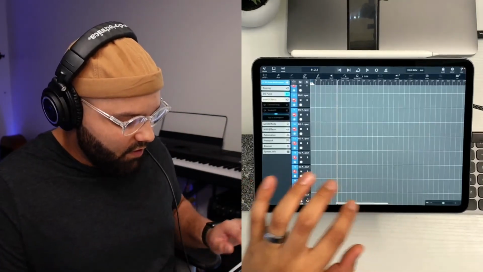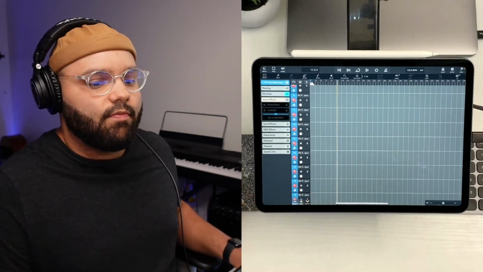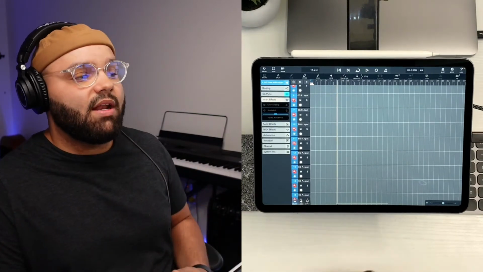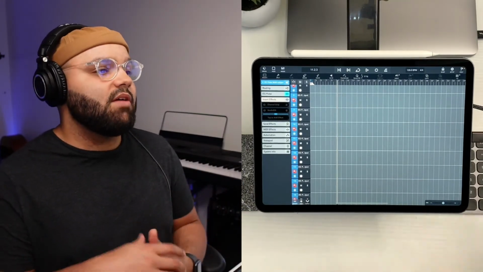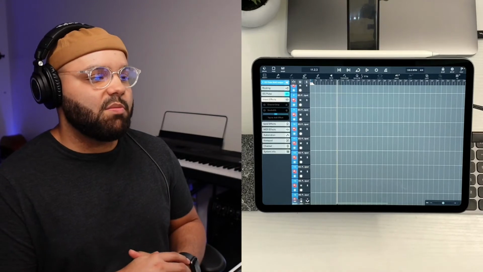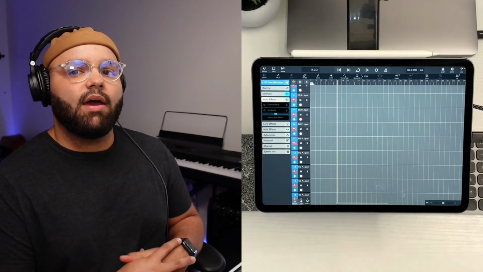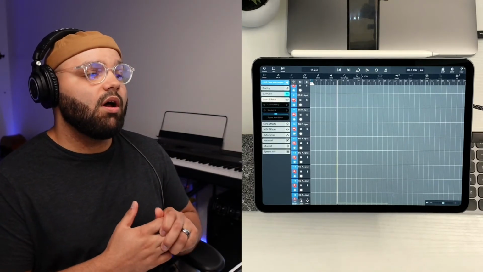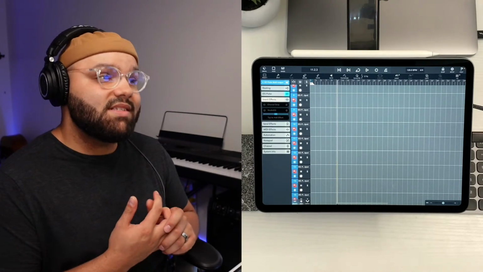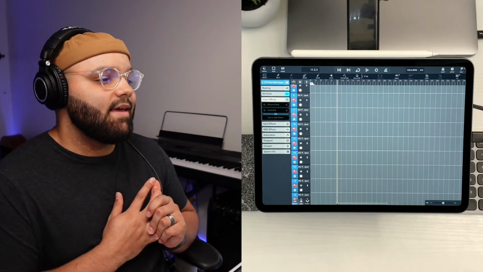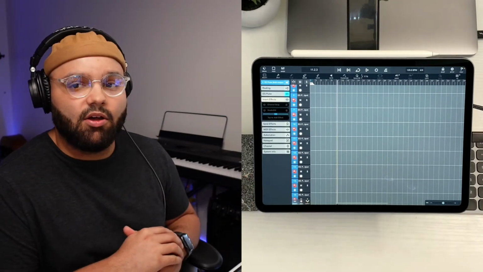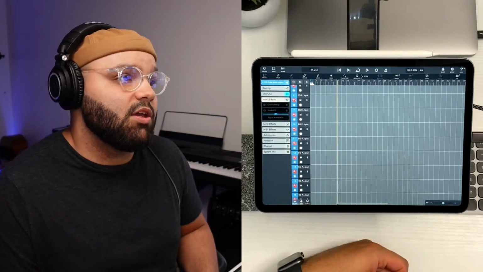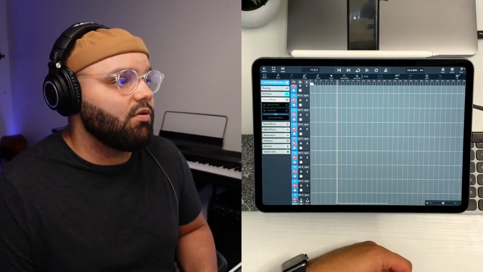So let's go back. We were talking about feature set. Okay, file management. When it comes to managing your files, bringing in your samples and everything, the process is pretty similar, to be honest. It's not too difficult. You just have to manage everything in your Files app, put it in your Imports folder, and you're good to go. One thing to consider when you're doing that is just what I said a second ago about being able to drag in files onto pads. Can't do that in CUBASIS 3, but you can in BEATMAKER 3, right?